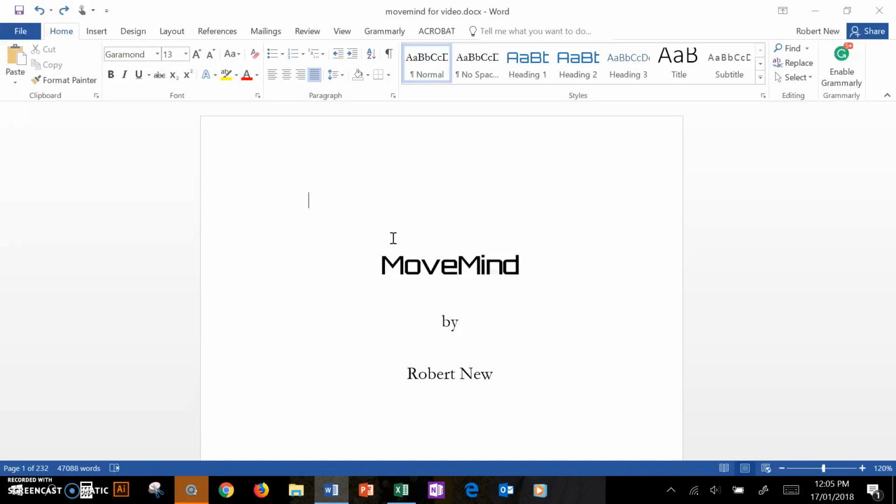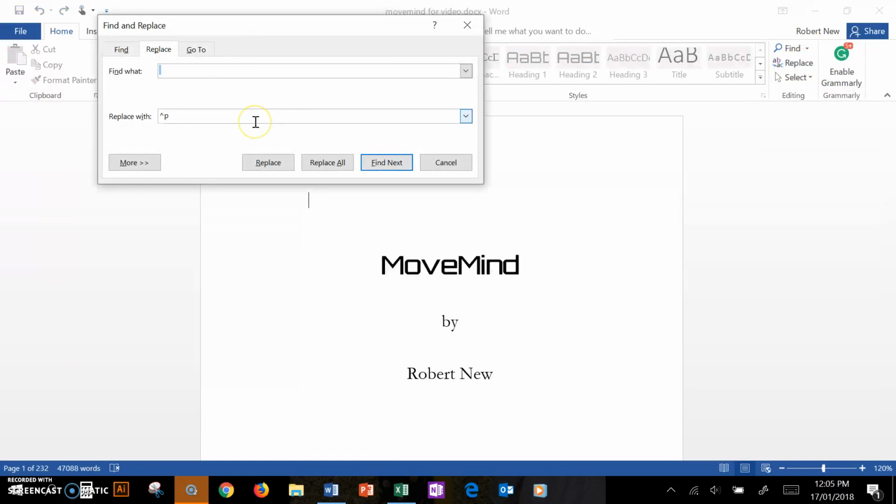Now, rather than going through and pressing enter after every single word, which would take you a long time, particularly as you can see this document's over 47,000 words, we're just going to use the replace command. So make sure you're on the home tab in your menu, and then click on this button here called replace. Put in a space. Here you go, so you see how it's moved over. And what we're going to do, this thing knows what I'm trying to achieve already, is we're going to put in a circumflex and a P, which is the code effectively for an enter or line.